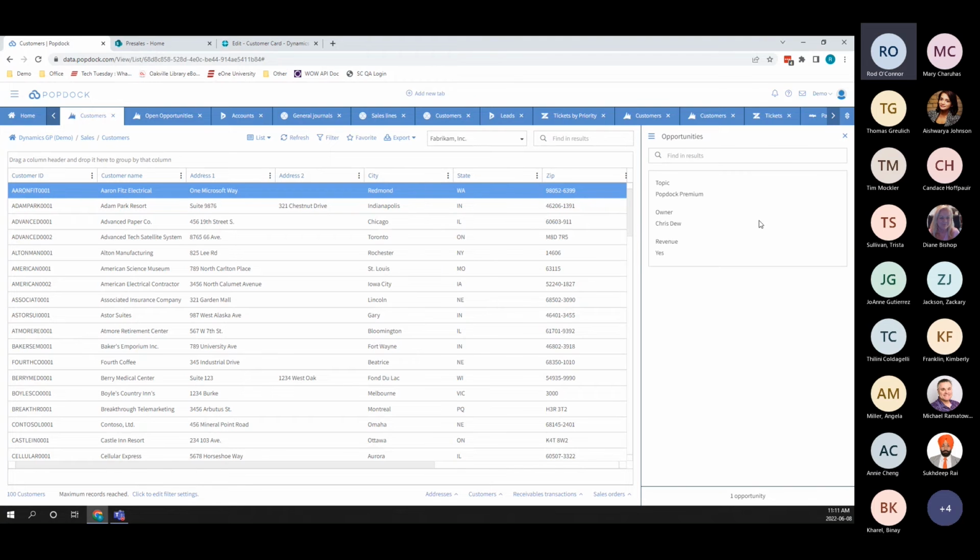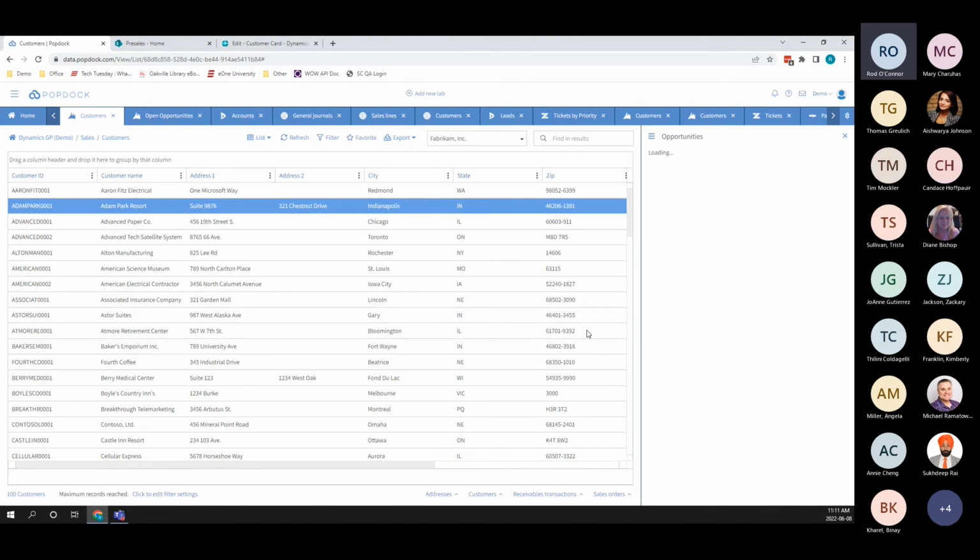Okay, so I can see that we've got one here, and we can see, again, this is pulling from my CRM. And when I say my CRM, this could be Salesforce, this could be Microsoft CRM, this could be Zoho, this could be MailChimp, whatever it is for you that you're using, this data is coming in as related.